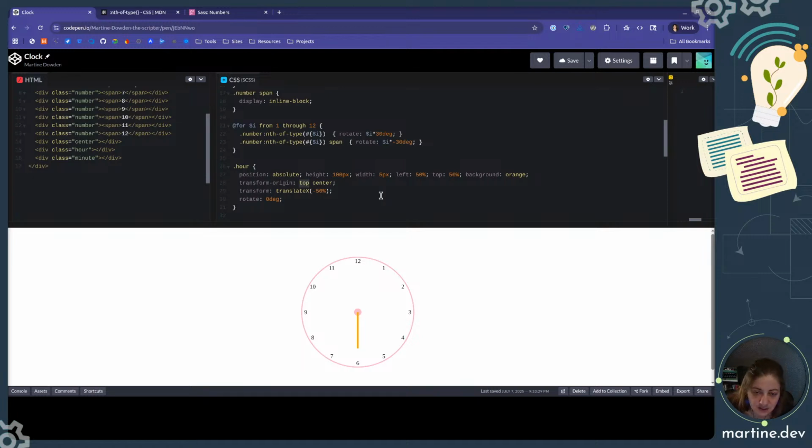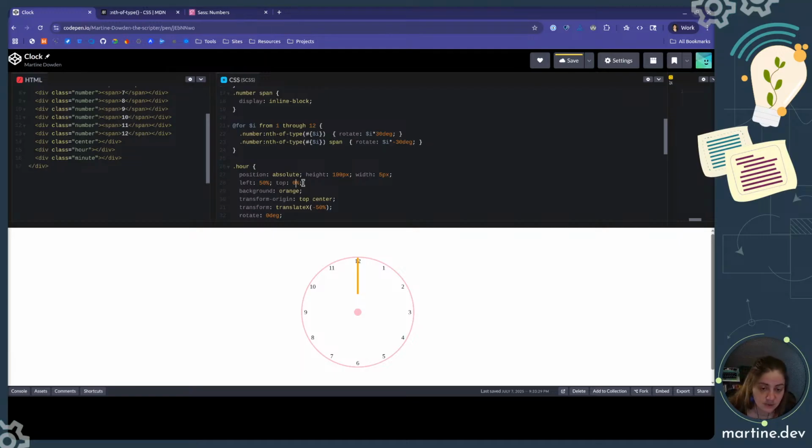So let's do that. Here's our top, and here's our left. So we're going to do a top of 0. That's not going to work because we've shortened the height of our hand.